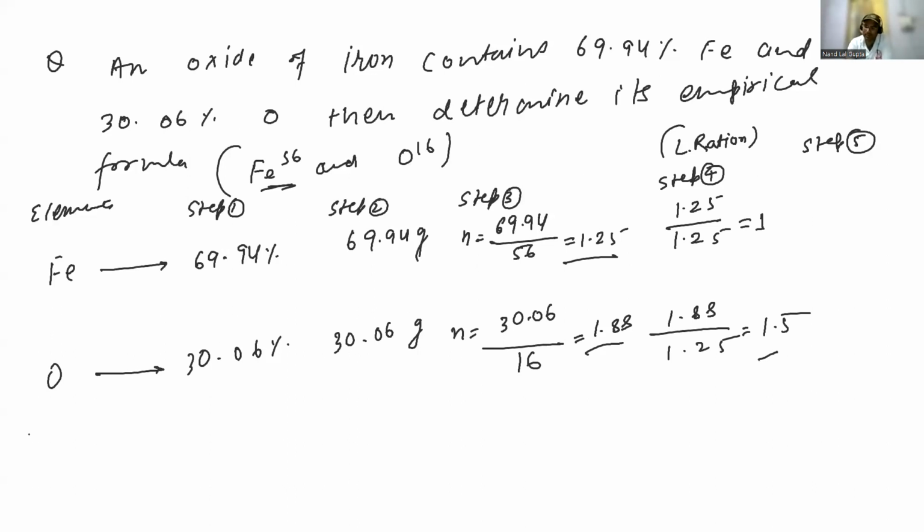See, this is a fraction. If it is a fraction, we have to calculate the lowest whole number ratio. So 1.5 multiplied by 2 is going to be 3. And for the other one, 1, both you need to multiply by the same number, so it is going to be 2. Can you understand this one? Step number 5.